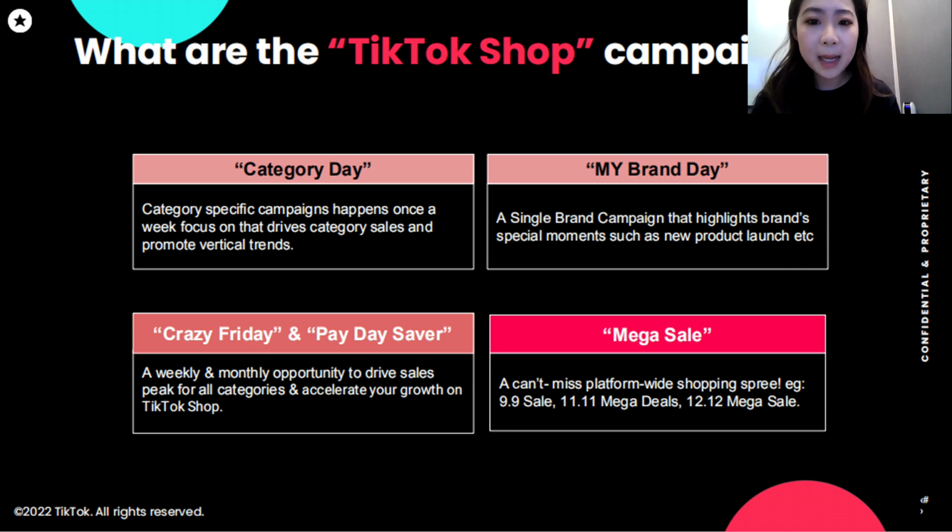If we list them all here, you can see that Category Day serves as a business-as-usual, always-on campaign. This is a great opportunity for sellers of all tiers within a certain category to practice your operation model on a daily basis and leverage the platform resources once a week to help you achieve your business growth, to be eligible for more campaigns like Mega Sale.